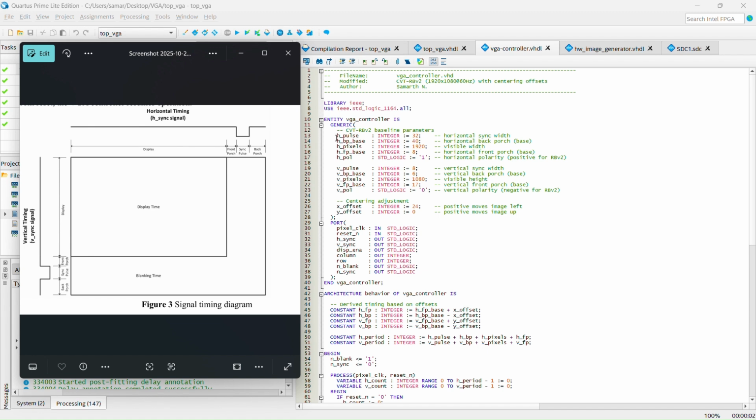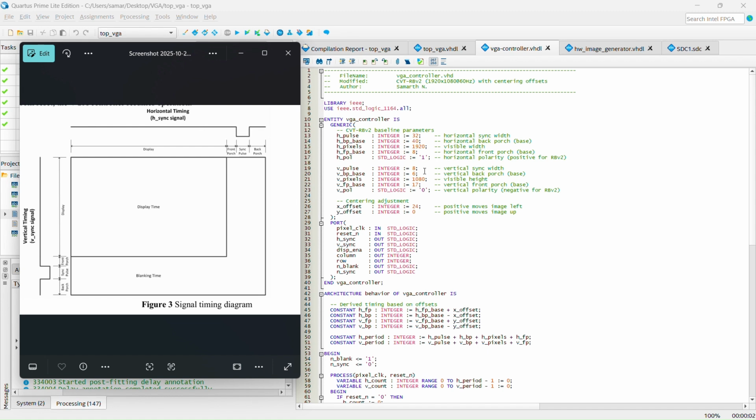So here we have the H pulse, or the pulse that I'm talking about, which is 32, and then we have the back porch for horizontal, which is 40, and H pixels, which is the dimension of my monitor, and the front porch, which is 8. H pol is basically the polarity for this synchronous signal. When I apply a 1 on this signal, that's when the H synchronous is high.